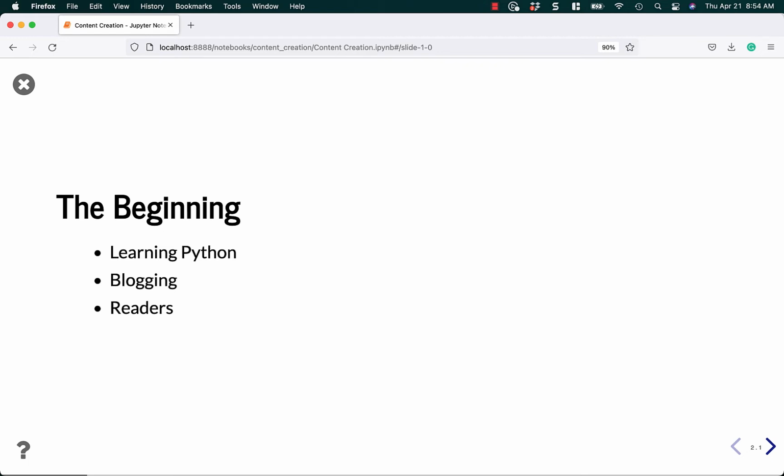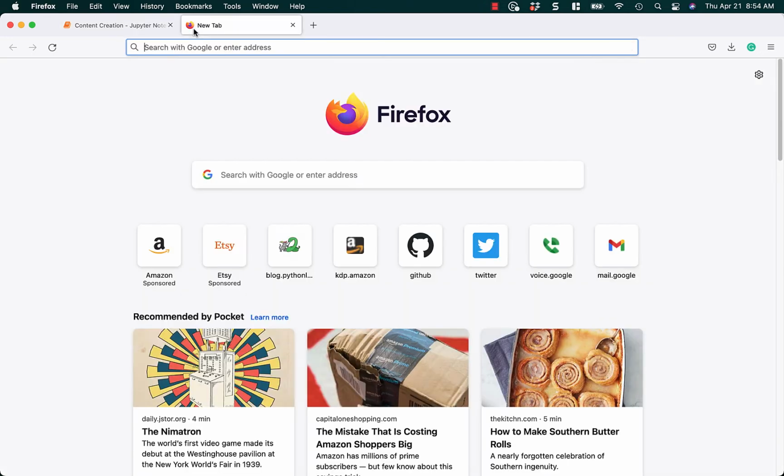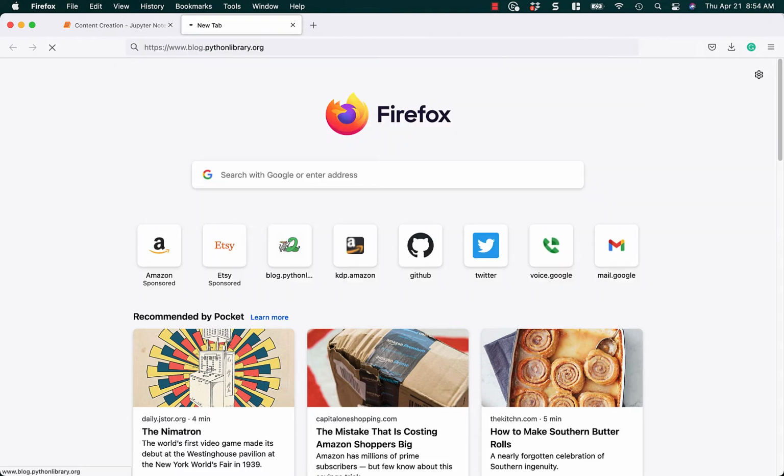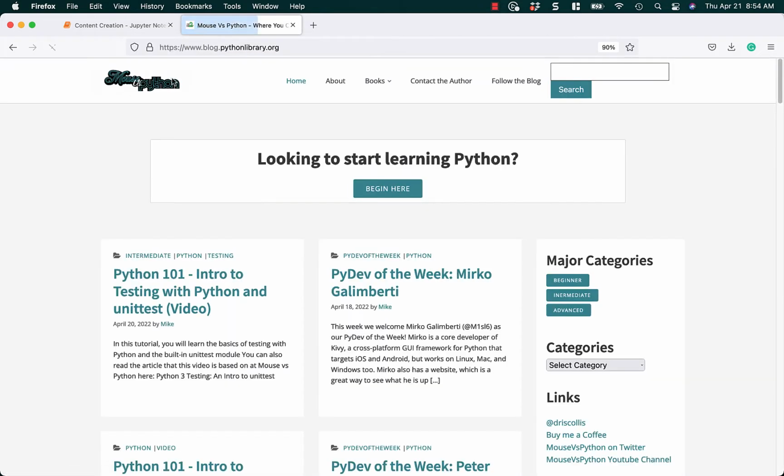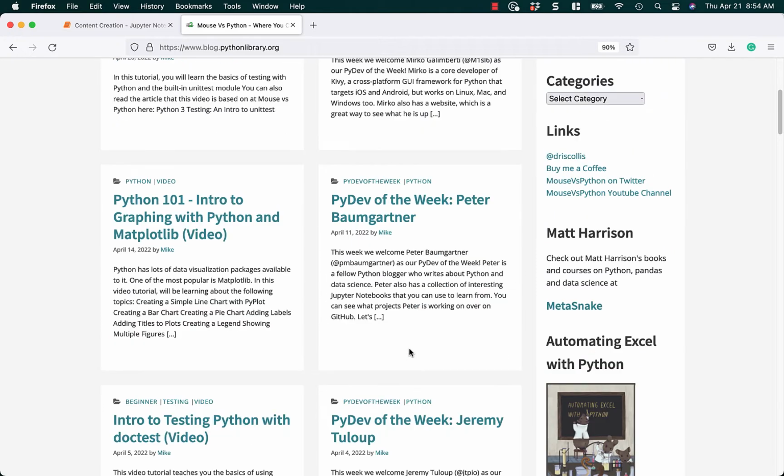And the reason that this matters is that when I was learning Python on the job, I'm reading all these books and websites, and I have to figure out a way to get it stuck in my head, or I need to have a brain dump. And that's where blogging came in. So I started to blog on my own website called Mouse vs. Python, and it's been a really popular website. It's been there for over 10 years, and it's gone through a couple of different iterations.